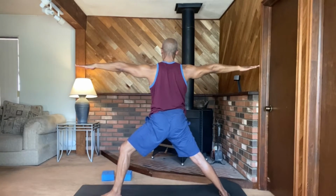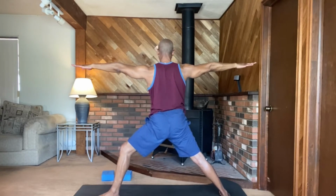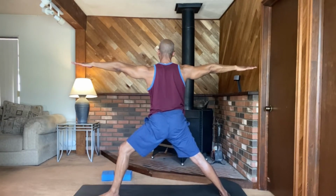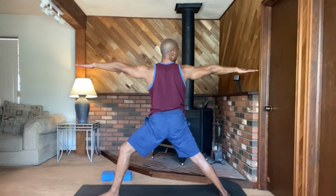Nice and tall in the torso. Extended arms, so a dynamic reach through the arms. Maybe a little bit more distance between the feet. Deep lunge. All right, we're just asking for stamina in the arms here, shoulders.